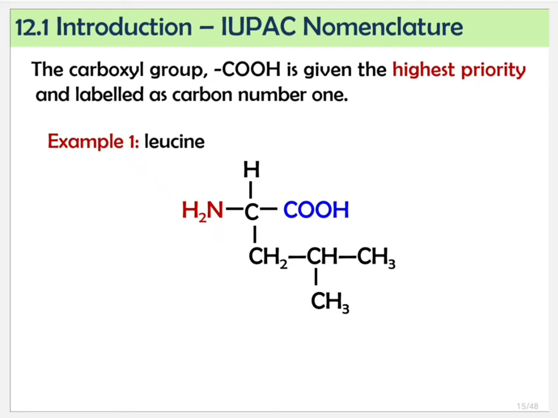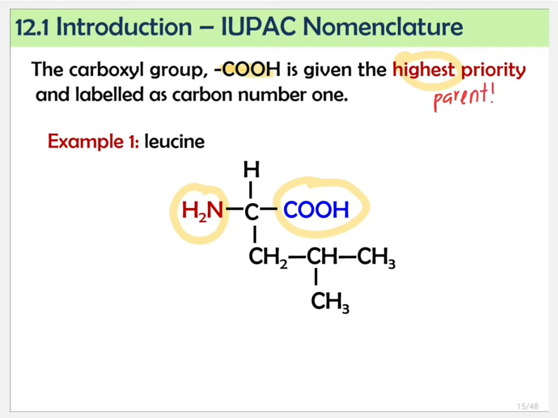So, first kita kena cari parent. Tapi, dalam amino acid ada 2 functional group, NH2 dengan COOH. So, bila ada 2 functional group macam ini, kita akan tengok priority. Jadi, awak rasa NH2 ke COOH paling tinggi priority? Kat sini pun dah ada sebenarnya, COOH highest priority. Okay. Jadi please remember, kalau penamaan COOH paling tinggi priority, jadinya dia akan jadi parent.